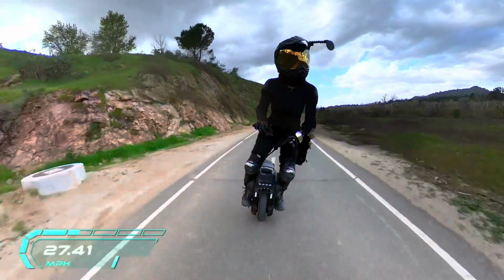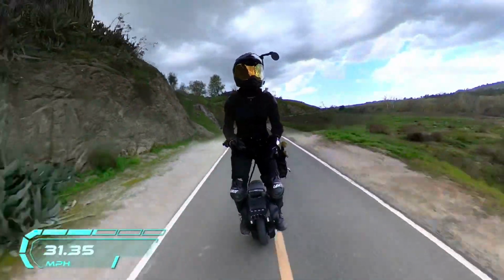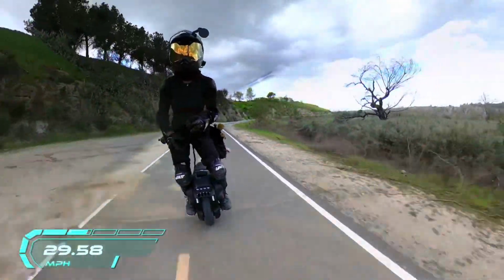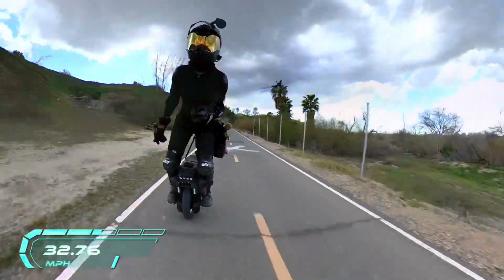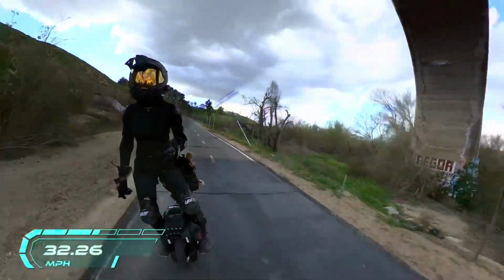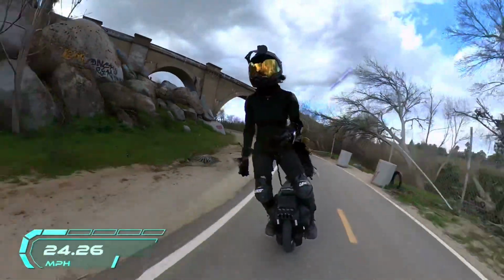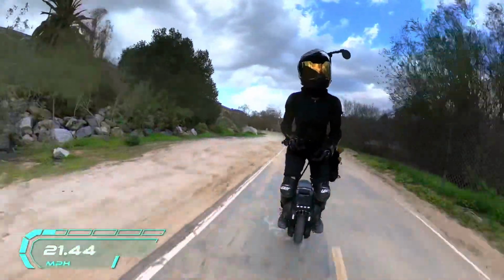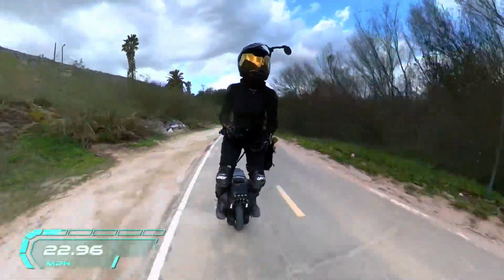And the only reason why I even change the shock is because the stock shock really is sucky. Even I thought before, like, oh well, for street riding, okay, if you're an easy rider, then it's fine. But if you push it at all, then not so good.